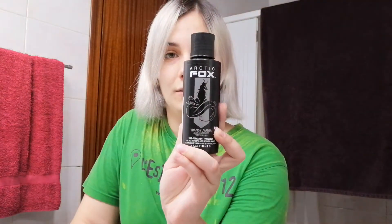So I'm gonna mix the conditioner with this hair dye that's Arctic Fox Transylvania. I've used a little tiny bit of this to put it in my regular hair mask, because as you can see my hair is platinum right now — well, it's a little bit grey. I just used it because it has a blue undertone, so the blue-purple kills the yellow of the hair. I put it on my conditioner, but as I say, the hair dye itself I haven't tried, so you're gonna see my reaction after I put this on.